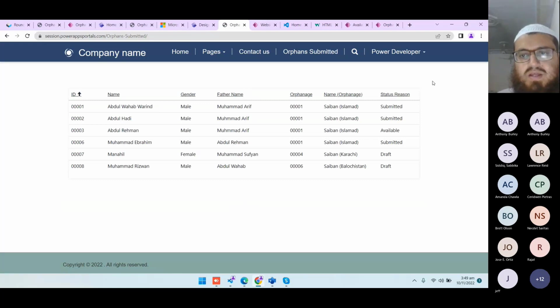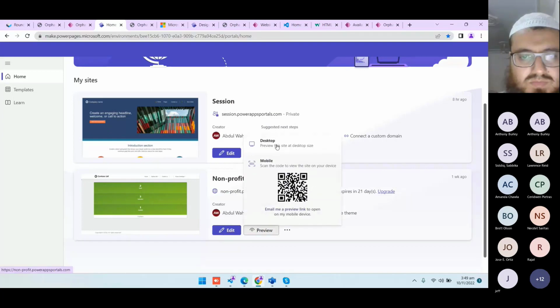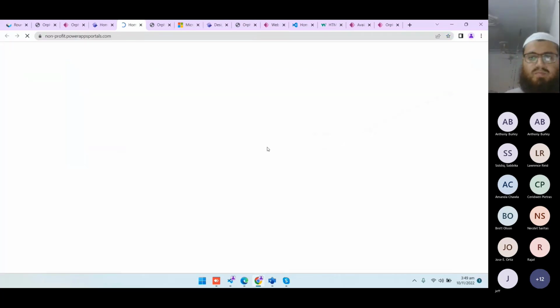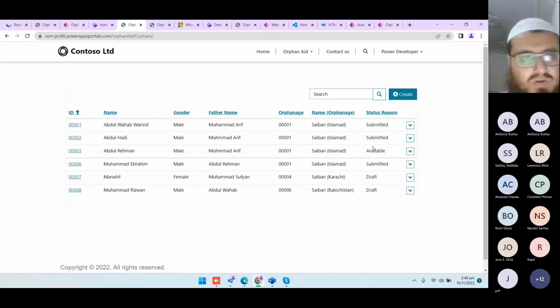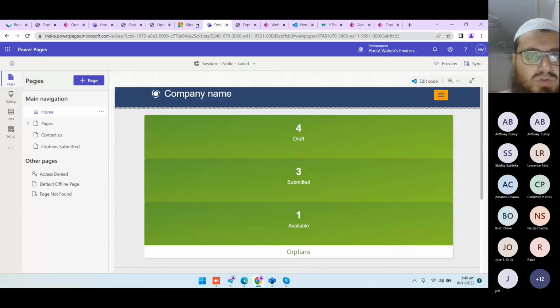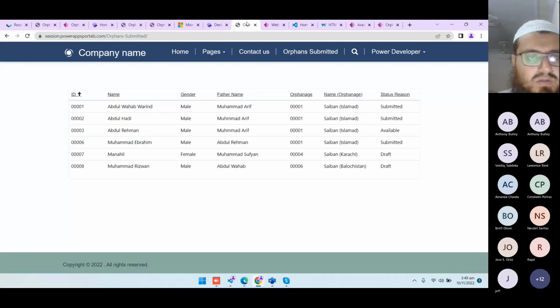So I need functionality as we have in this website. My partner wants to create orphans, so I need this functionality in this website also. So what I need, I just need to click on. I think I'm on the wrong page.